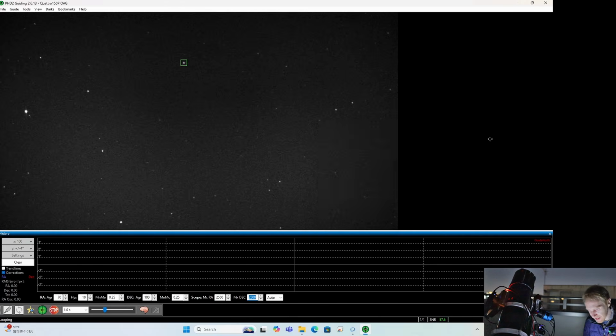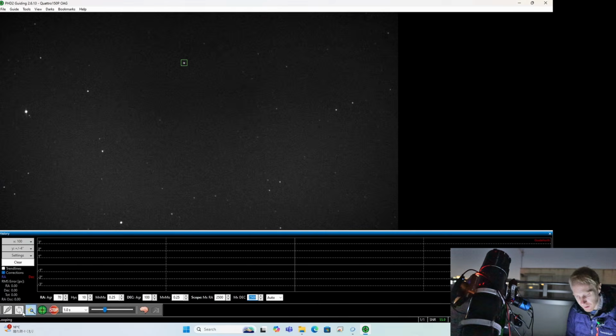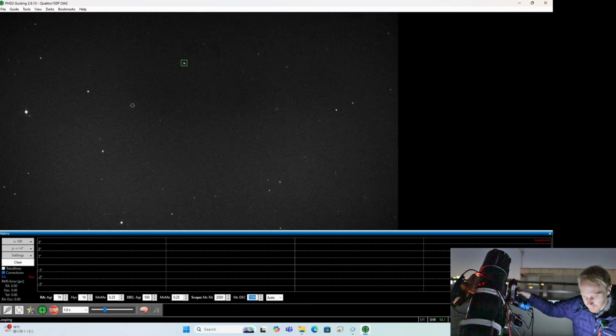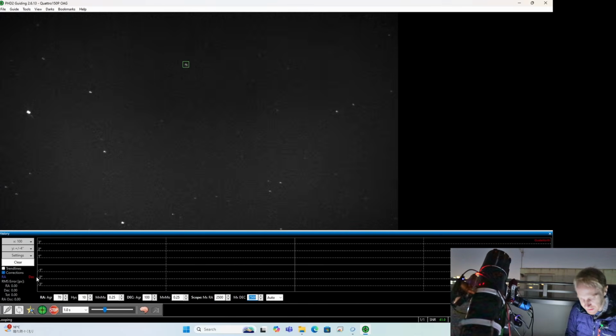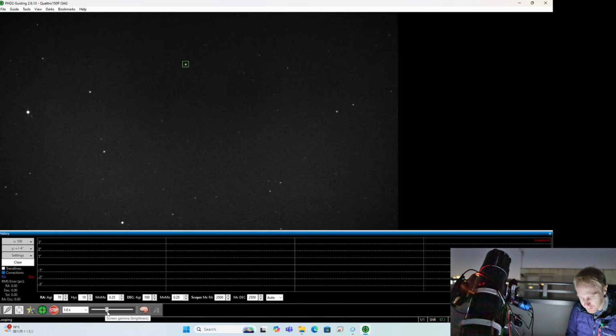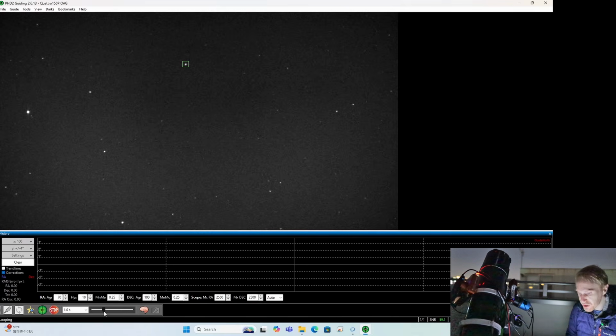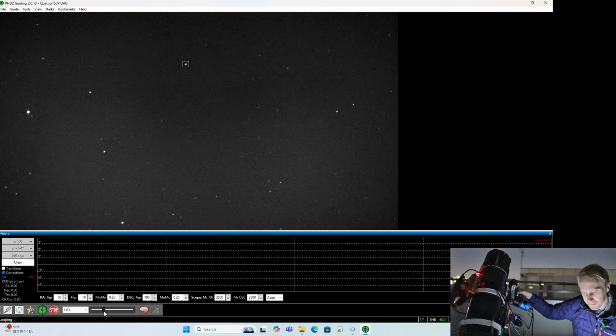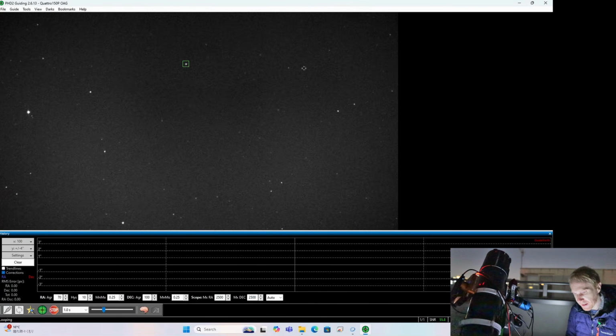But for now, we're going to just keep things simple, and I am going to adjust the focus on my guide scope. And for that, I can just use my helical focuser and see what happens if I move it in one direction. The focus actually might have gotten a slight bit better, and now it's starting to get worse, right? So I have my exposures, and you can see the exposure time here is 1 second. By the way, if the screen is too dark, you can play with this slider there to make it brighter or darker. That's just for visual purposes. It doesn't affect the guiding.